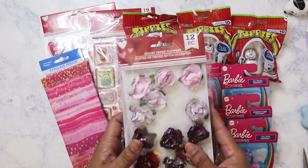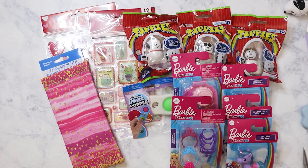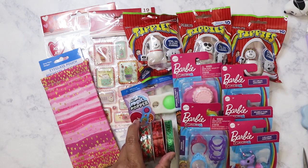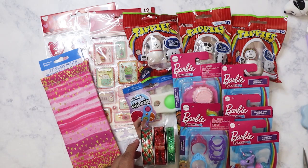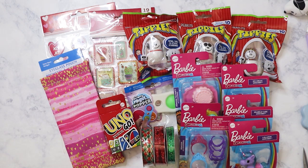I picked these up and now I kind of regret it — I'm going to see if I can exchange them because the glitter is just a mess. I got those at the beginning of when they started putting out the Valentine stuff last month. These are old because they've been sitting in my tray. This is Christmas trim, and I think I've shown this before — the miniature version of Uno.